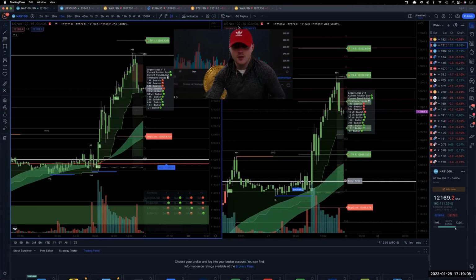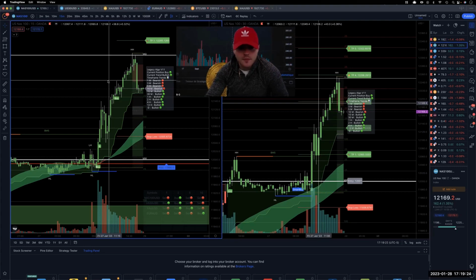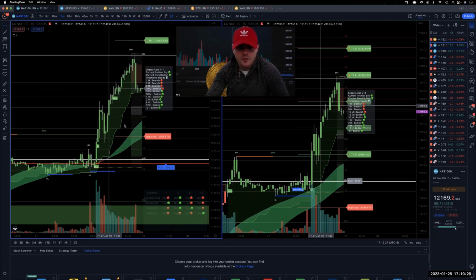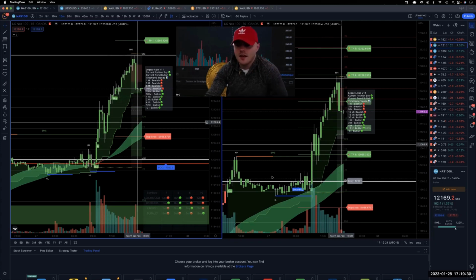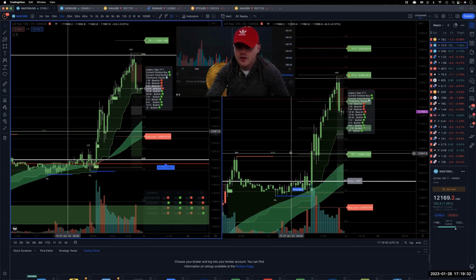Just wanted to give you guys a quick breakdown of how I view the charts, how I analyze the markets every single day, the process that I show you guys in our Discord and Telegram every single time, and give you the analysis before the algorithm essentially lets us know where the market's headed. Right now I have Nasdaq pulled up and I have the legacy algorithm plotted on the chart. I have the 15-minute on the left, and on the right, I have the 30-minute.